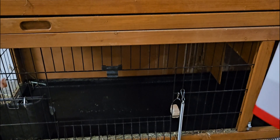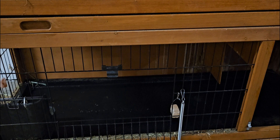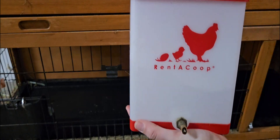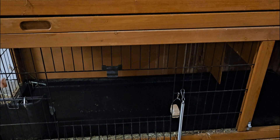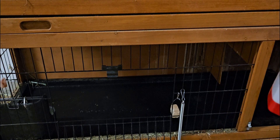It has a cord also so you can plug it in and it's heated. I just put this Ziploc bag and a rubber band around it to protect it from weather at least a little bit. This one's just really nice. It does come with instructions that tell you how to get your bunny to use it, because a lot of bunnies are just used to drinking out of a bowl. But they can actually poop and pee in a bowl and it can get really gross, so I just like using it this way.